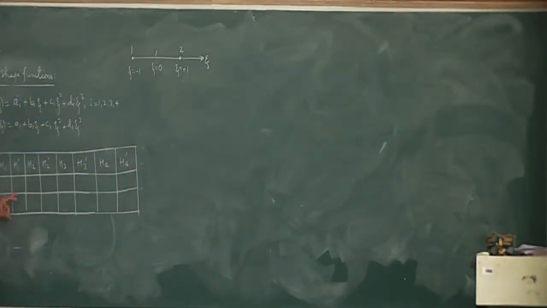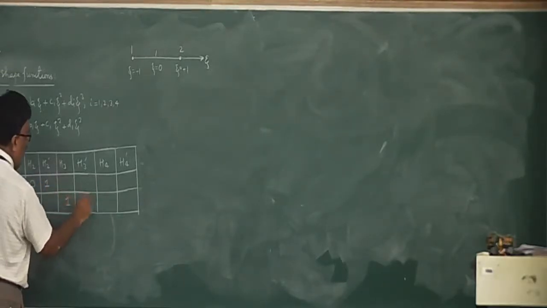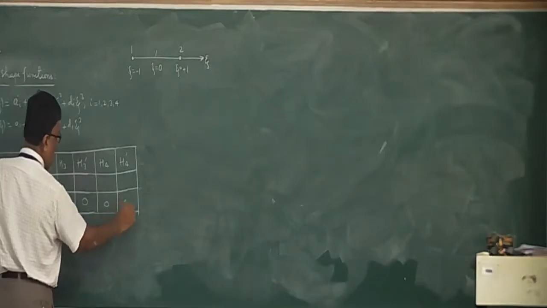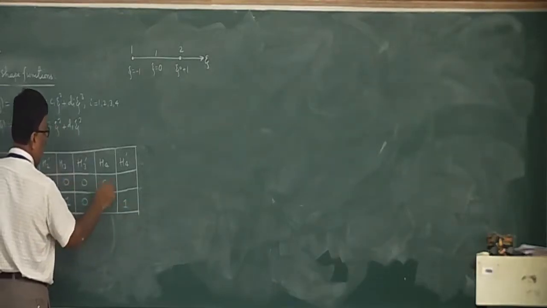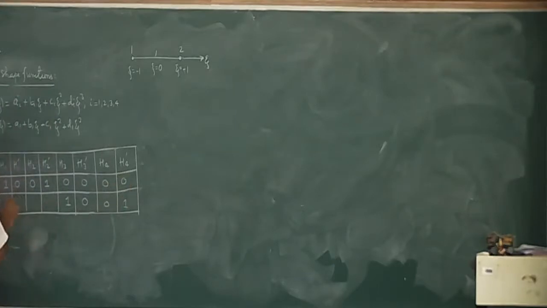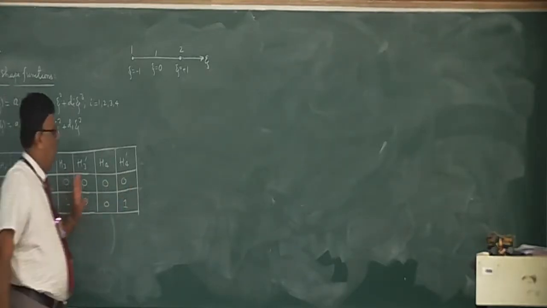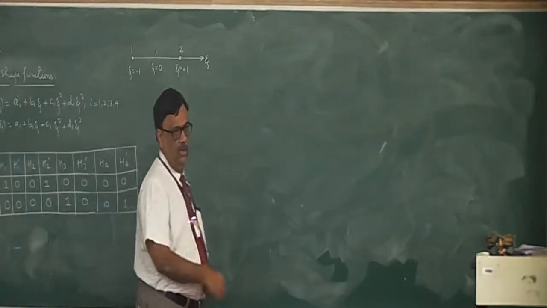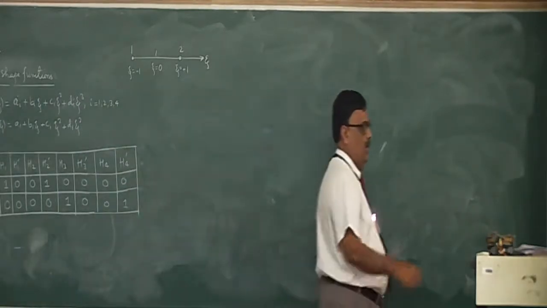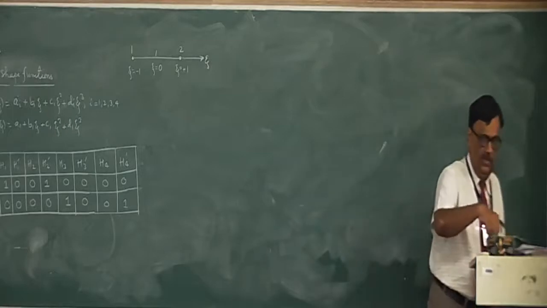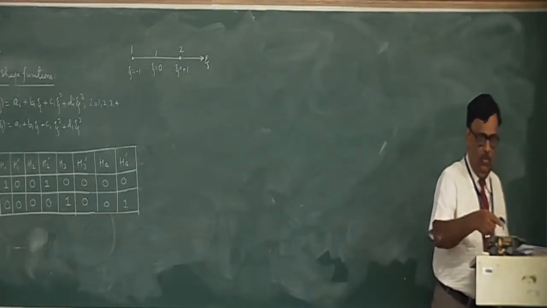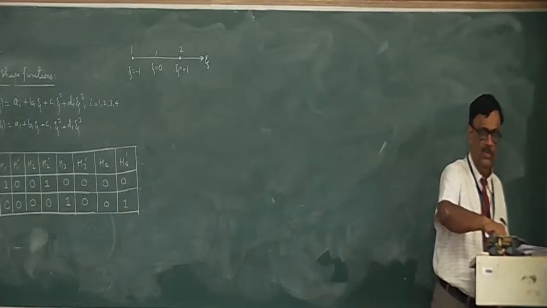Now if you look at the values, they are supposed to be 1, 0, 0, 1 here, 1, 0, 0, 1 here, and the remaining values are going to be zeros. So here also it is 0, 0, 0, 0. The meaning of this is that it matches a certain specific requirement for finding the shape functions. First, let me show you how exactly the shape function varies.